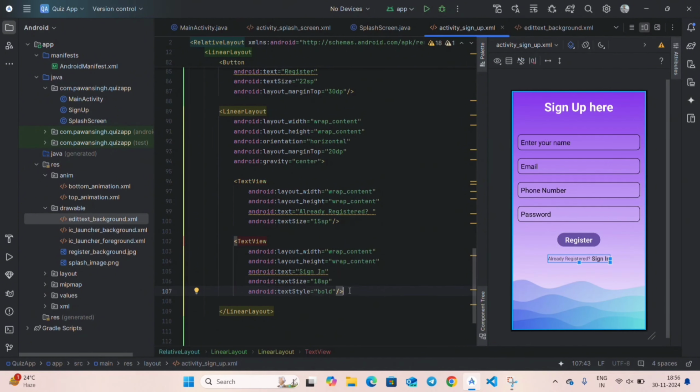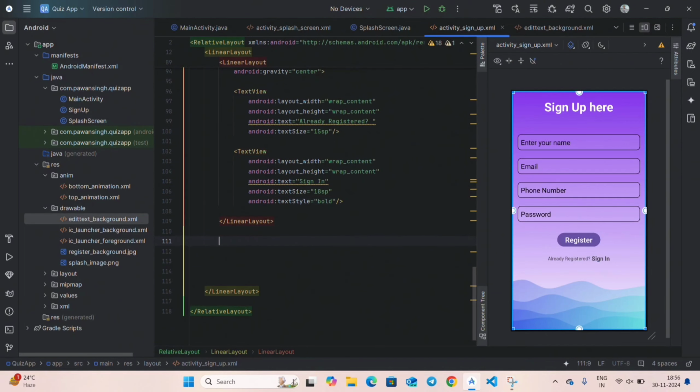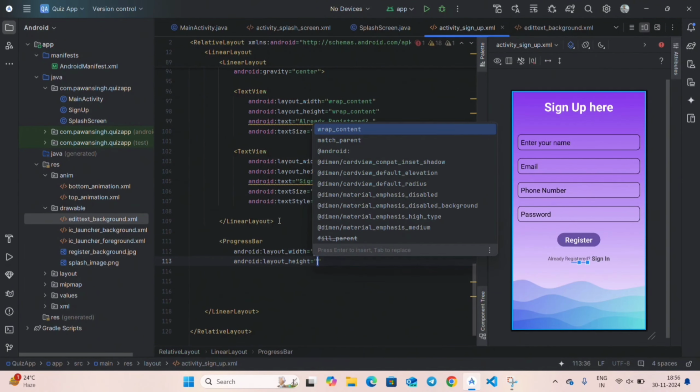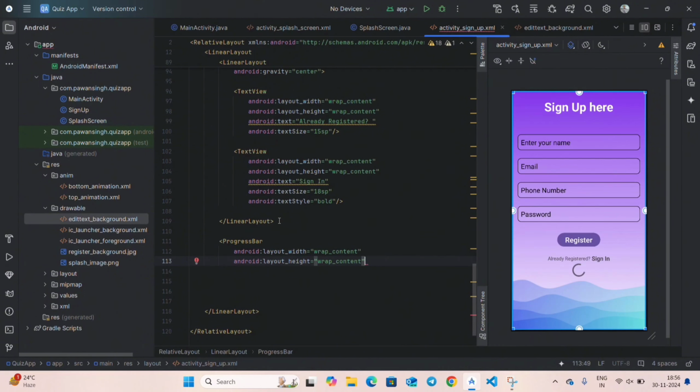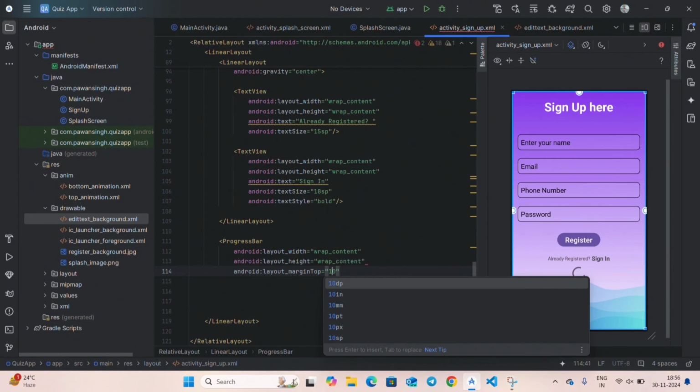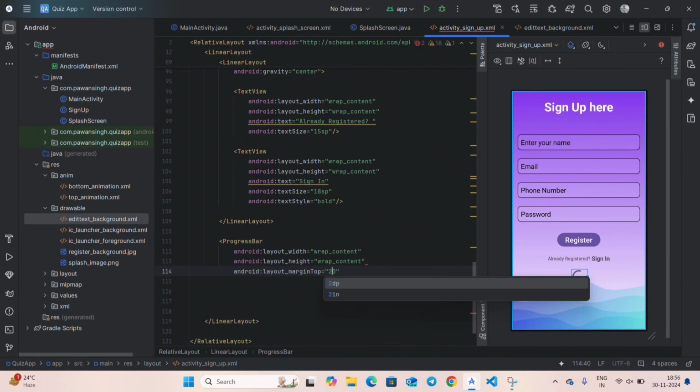So below the linear layout, right here, progress bar, make it wrap content, and give it a margin top of 10 dp, 20 dp. Yes, it is looking good, and close this tag.